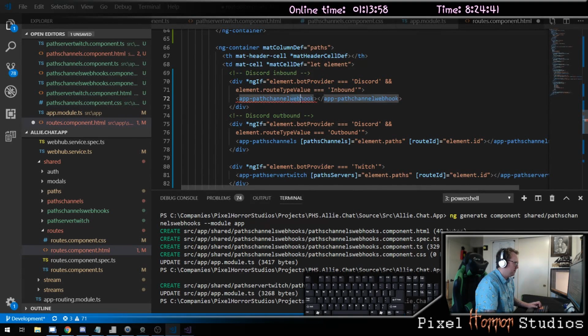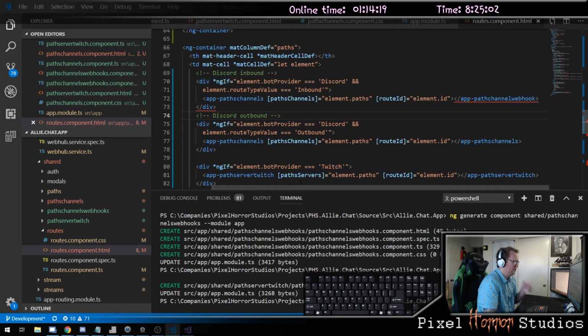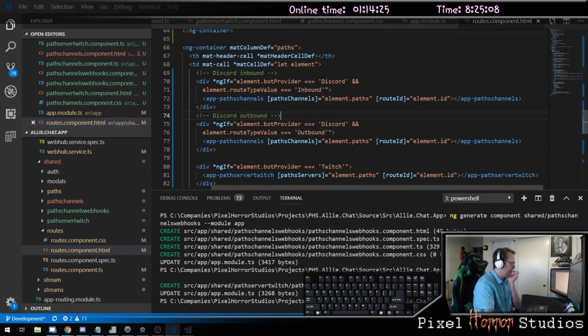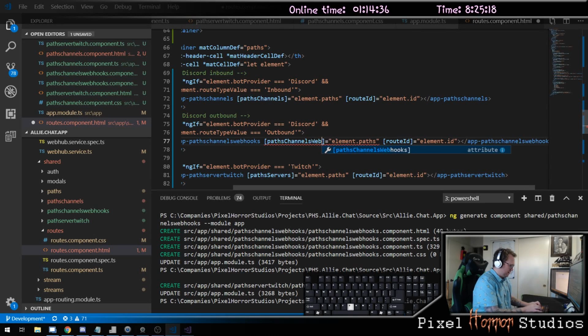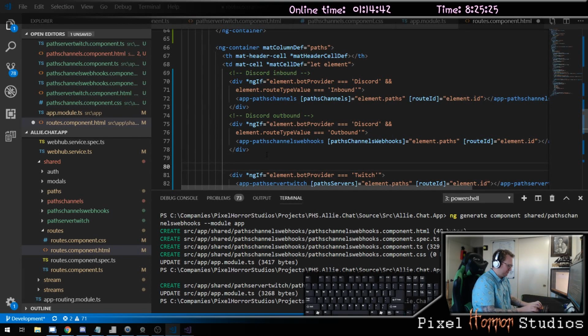This is an app path channel. Like that. Okay, the outbound one is a path channels webhooks. And this is path channels webhooks.